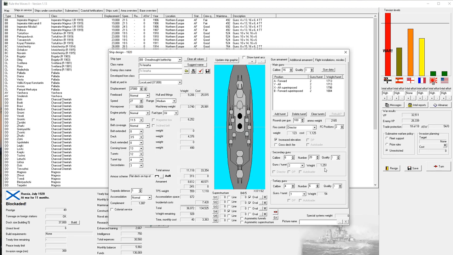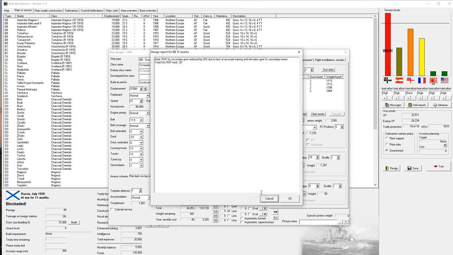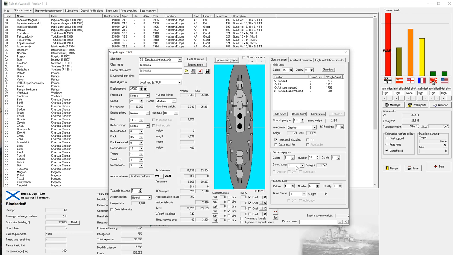Actually, we still have penalties on double turrets, so maybe we do 18 single turrets. Our 6-inch guns have a quality of plus 1. Rate of fire for secondary guns reduced 20% due to accurate training. I thought we had developed a technology that allowed us to have turrets on secondaries. Huh. Interesting. That doesn't look like it wants to. Maybe that was just for cruisers. I'm not sure.